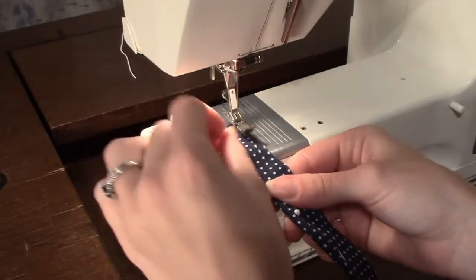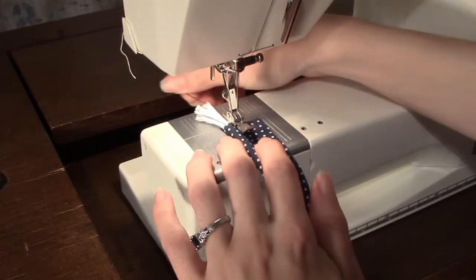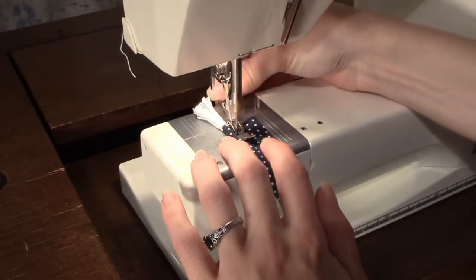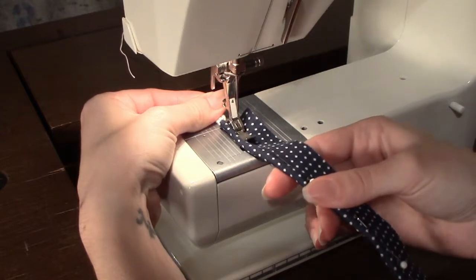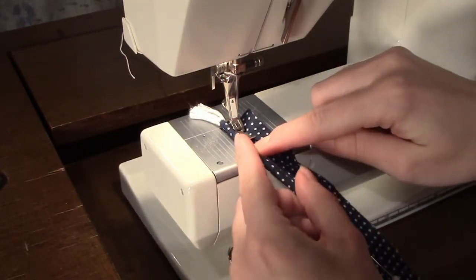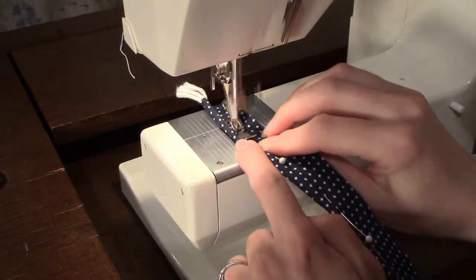Place the fabric under the presser foot with the cable cord side on the same side as the needle. Put the presser foot down as close to the cable cord as possible. Hold the threads and begin sewing, keeping the needle as close to the cable cord as possible without actually stitching into the cord itself. I find it is helpful to pull the piping gently to the right as I sew.